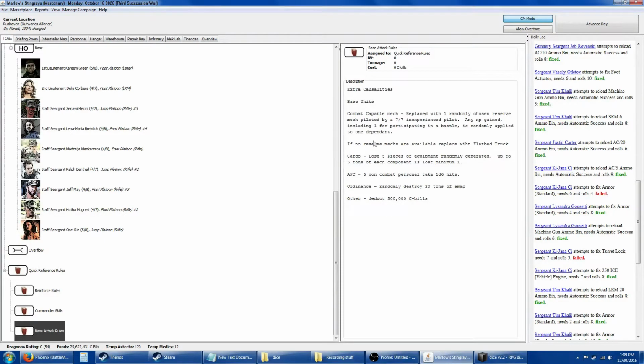Any cargo, like for example the flatbed truck or the hauler mech, if it's destroyed, I also lose 5 pieces of equipment randomly generated, up to 5 tons of each component if it's less, with a minimum of 1.